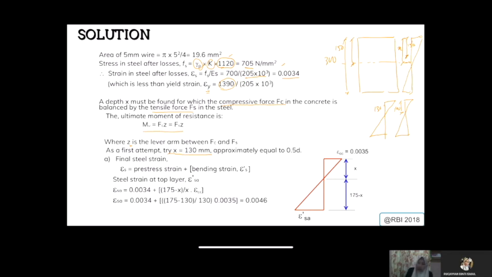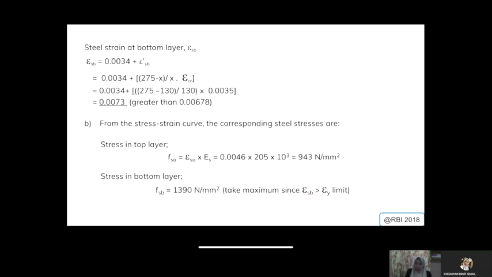Because at this point you want to get your stress block, which is somewhere here. You consider it slightly above the neutral axis, and this is your FC, and this is your FS. So these two must be equal. Once you consider your x value, the value of your FC also will change. So you must get to a point where your FC is equal to FS.